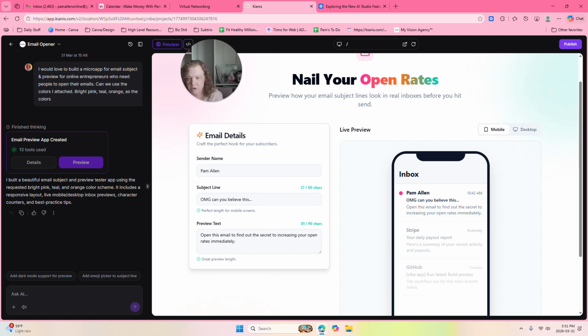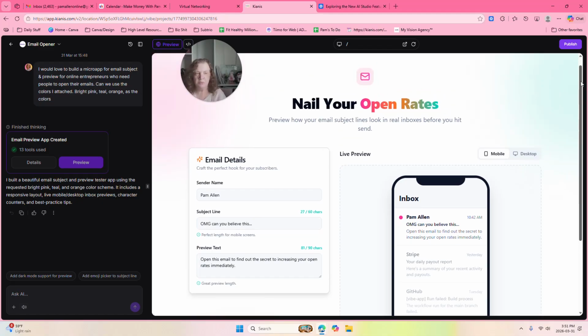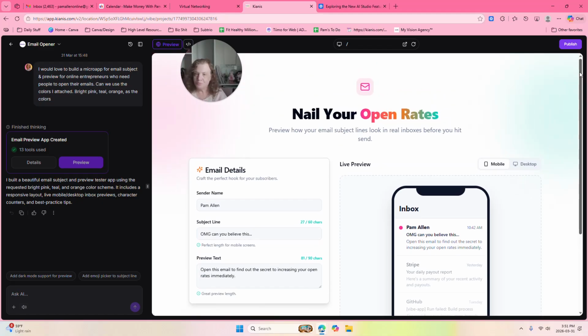Okay, I guess that. But look, it's not a matter of what it made me. It made me exactly what I wrote, the subject line and preview. And preview, see right there. So I'm going to go down here. I love this, but I was looking for a subject and preview generator.